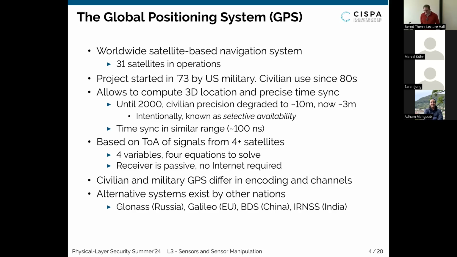There are some receivers that can do additional things to get you a result that looks like it's more than 3 meters precision. But roughly, you can estimate that you would get around 3 meters precision with the location that you're getting from GPS. I said it's not only a location, it's also a time synchronization. And the time synchronization from satellites is actually quite good, in the order of 100 nanoseconds. This is potentially quite a bit better than what many people might need for their home PCs or phones. I'll come a little bit later to why it's actually this precise.